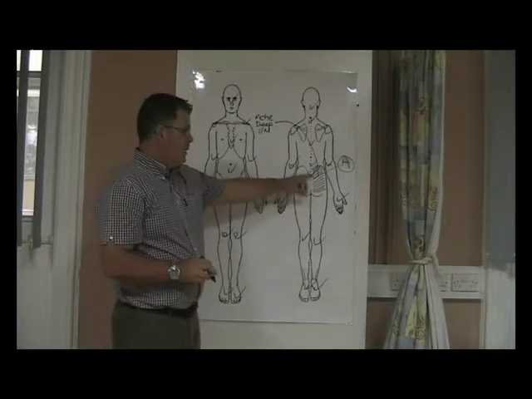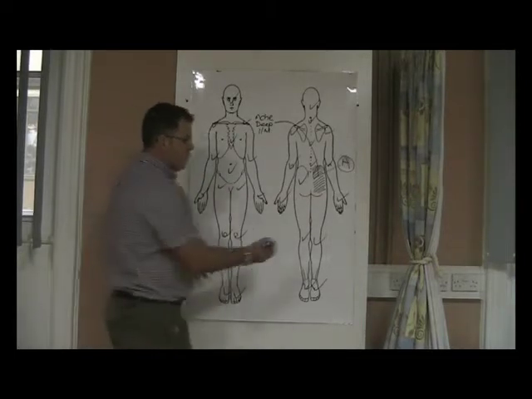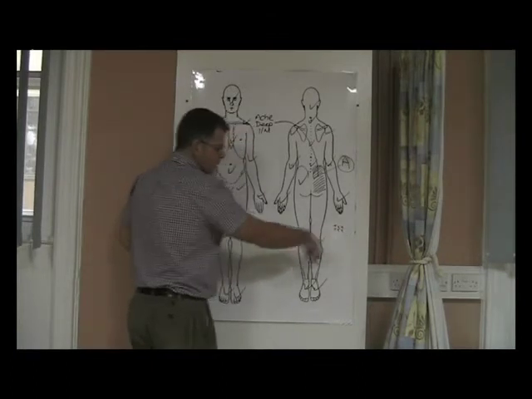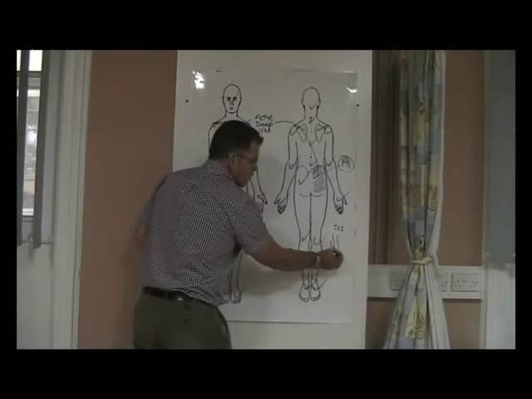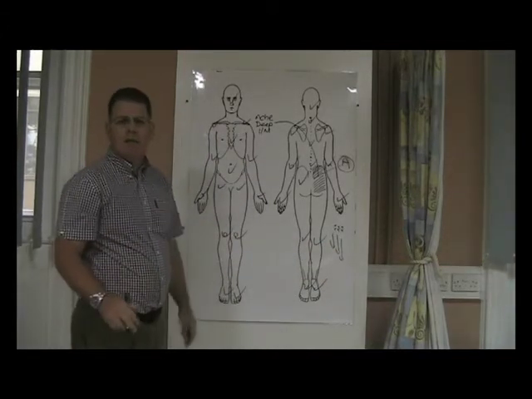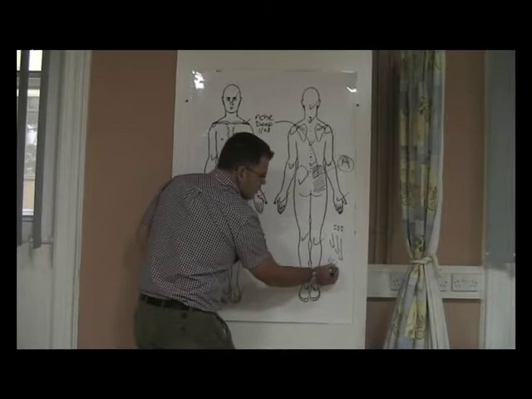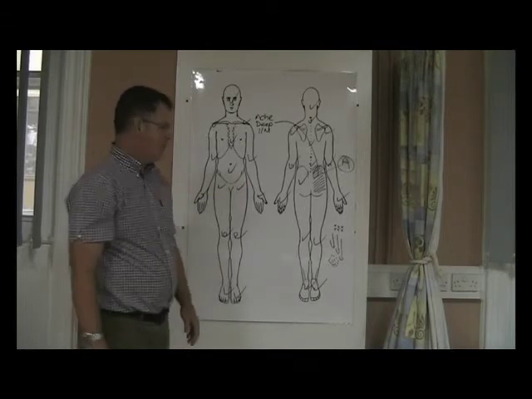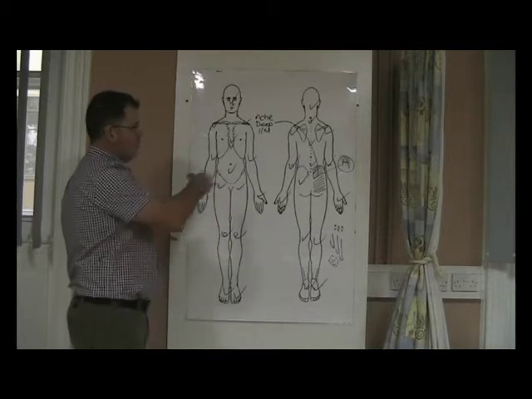Now, one thing I haven't noted is that, I've just striped this area here, but when we fill in symptoms, you sometimes see this. So stars are often used to indicate pins and needles. Obviously, they're over the area where they are. Sometimes you'll see people indicate arrows in this direction, which is indicating that the symptoms are travelling in a particular direction. And sometimes you see dots like this, which are usually there to indicate that there's some sort of pins and needles or numbness.